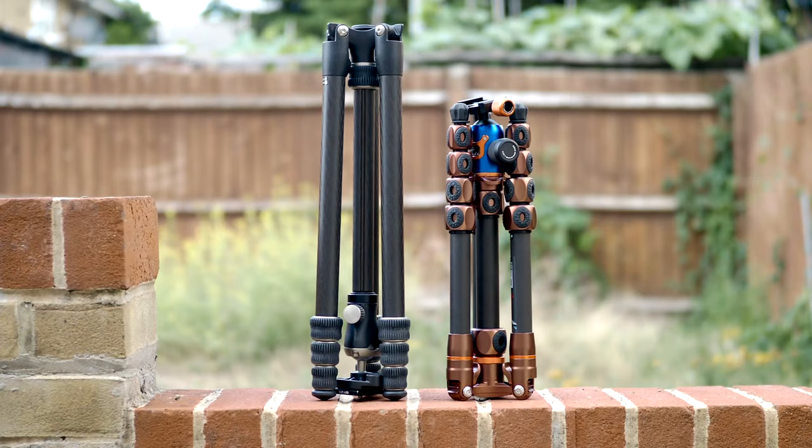Apart from Gitzo, which is a tripod that costs about 5 times more than this guy, I'm not going to consider that as a comparison because the cost per kilogram is definitely on another level. But just looking at like for like, anything in a similar price range, you'll find that this is definitely one of the highest payload capacities you can get on the market. And what does that translate to? Ultra steady for anything.